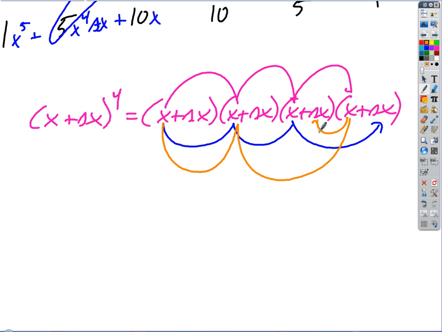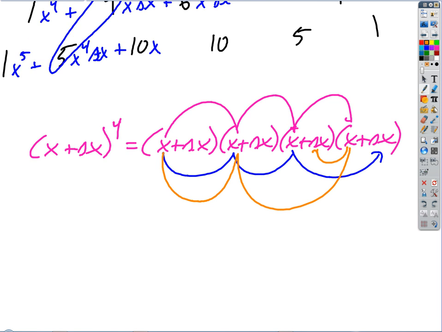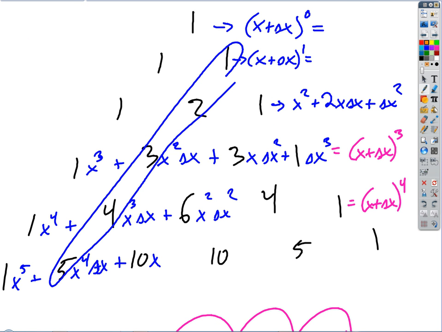Can you see the pattern there mathematically? Because each of these binomials, one time, could be the sole giver of a delta x into the overall product. See what I'm saying? So it kind of makes sense. After that it starts to get pretty hard to keep it all straight, but you can kind of finesse your way through it even to that point. But we can see that that definitely is the pattern, right?